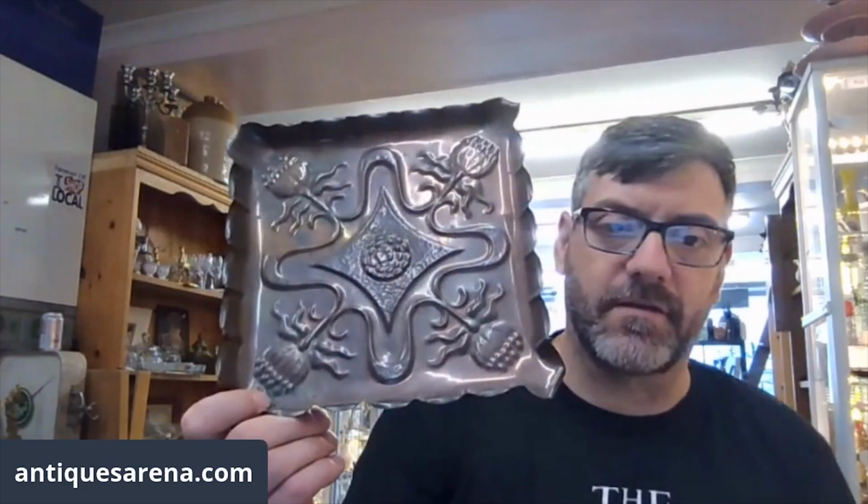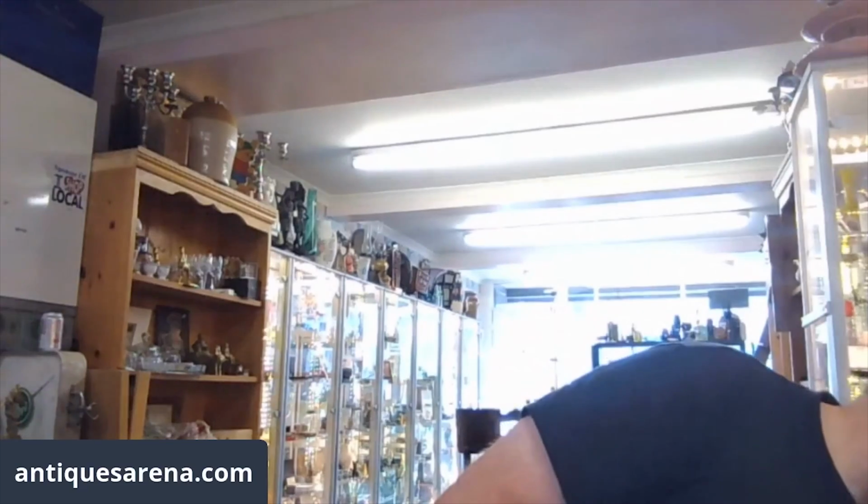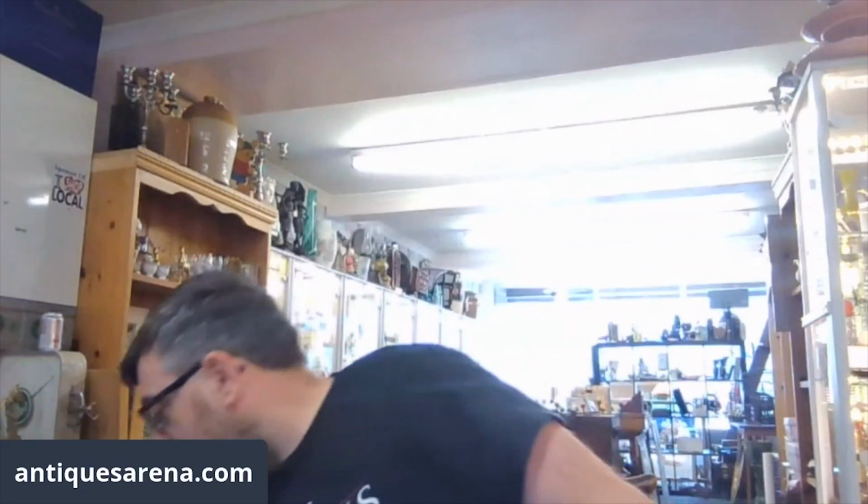And I do see a lot of this arts and crafts metalware around, and I do good money on it. But as you can see, it's a beautiful patina on this one. Really nice. You do not clean it. The only time I clean metalware is if it's so dirty, grungy, and disgusting that nobody would buy it. Otherwise, I leave it all original. But for £5 sterling or $7.50, I was not going to leave it behind.